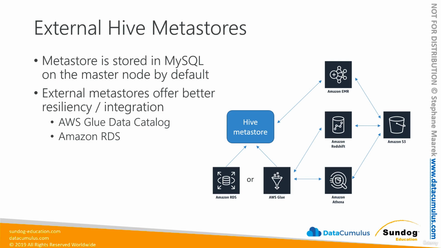It is also possible to store your Hive metastore on an external Amazon RDS instance or Amazon Aurora. We'll talk about that more later on as well. But basically, RDS is an AWS service that allows you to spin up a database in the cloud. So instead of storing your Hive metastore on a MySQL database on your master node, you can choose to store that in an external RDS database instance that will be more persistent. So even if you shut down your cluster, that metastore will survive in your RDS database. So study this diagram. It is important to understand the intricacies of how the Hive metastore can interact with Glue data catalog and with RDS, because that will come up on the exam.